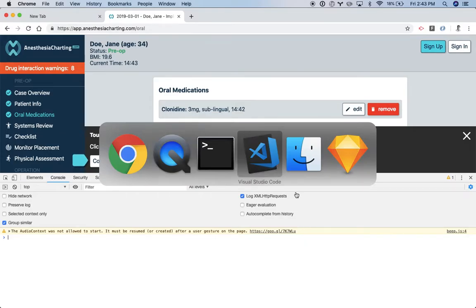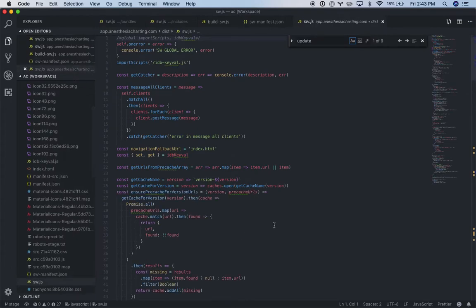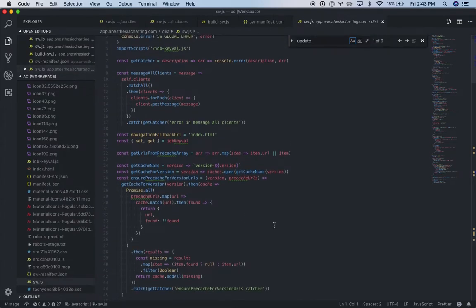So how do you do this? Normally you have some sort of build process that kicks out your service worker. Well, in this case, the output of that is this. I wrote something that loops through and just kicks out a file manifest describing the assets that are required to run this app. But rather than generating a JavaScript file, I just generate a manifest file that's available to be downloaded by the service worker. The service worker stays unchanged. And so this is my service worker in its entirety.